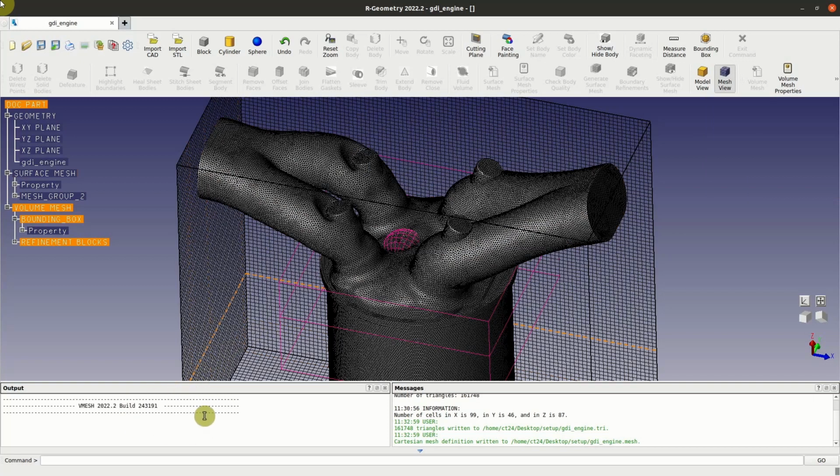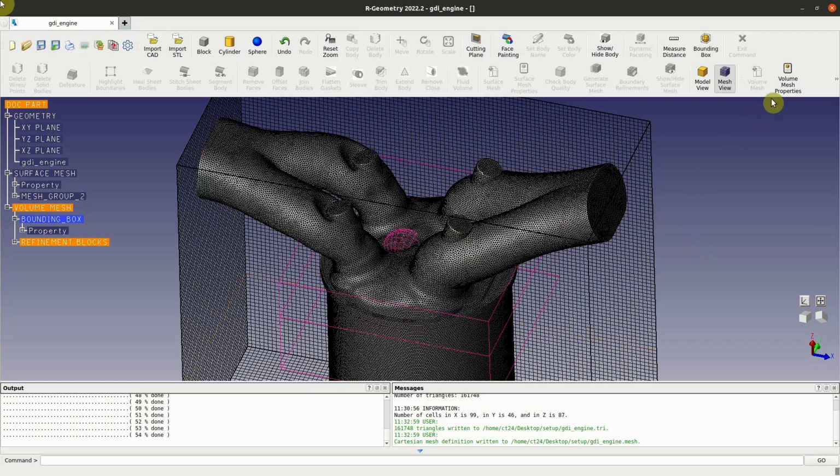In the bottom left here, we have the output of vMesh. That is the Ricardo tool for generating volume meshes. It is being called automatically by our geometry. And on a laptop of recent specification with an i7 core, it will take about 1.5 to 2 minutes to generate the grid of 1 million cells. This fast turnaround is beneficial to optimize the cell distribution and allows the user to repeatedly try various combinations of refinement, coarsening, and mesh line position to result with the best possible cell distribution.